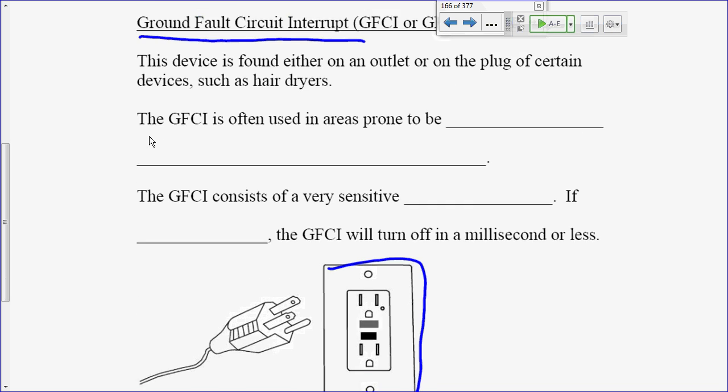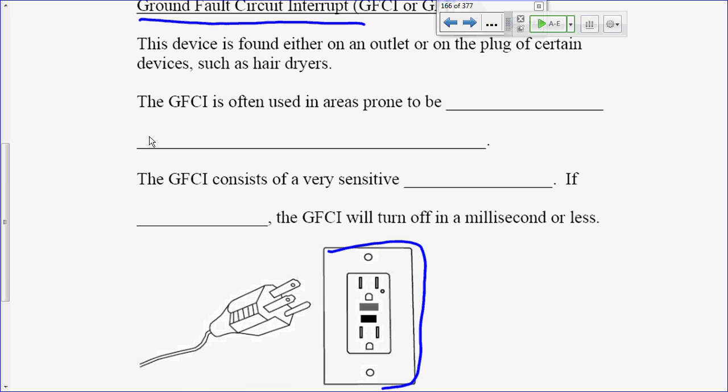All right. Where do you find these GFCI outlets? In the bathroom. Where else do you find them? Maybe kitchen. Okay, yeah, in your kitchen. In the lab, maybe, yeah. Where else? By sinks. Right. You also find them outside. Like if you have outside outlets, they're most often GFCI. So these are all areas that are prone to be wet. So GFCI is often in areas that are prone to be wet, such as bathrooms, kitchens, outside, etc.